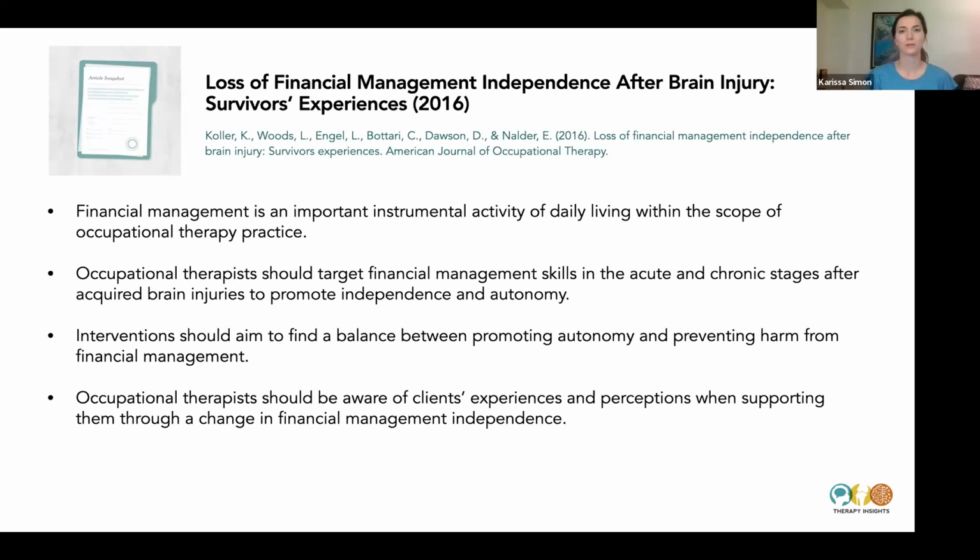I think it's such an important topic that we do need to make sure to address, because especially as people are aging, their finances become much tighter, and there's less room for error. If they're having any kind of cognitive challenges that could be impacting their financial management, we really should be looking at this and trying to help them find either someone to support them or get them back to a point where they're able to do this successfully, so they're not put in a really difficult position as they get older.